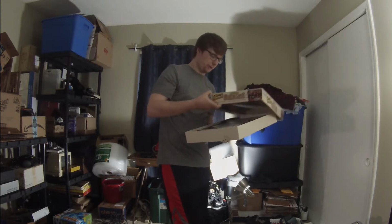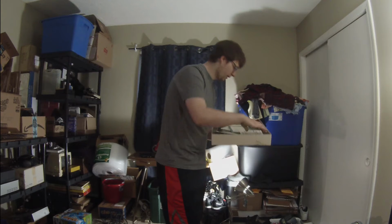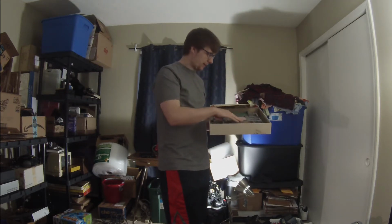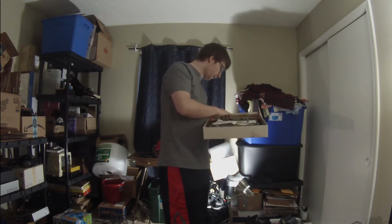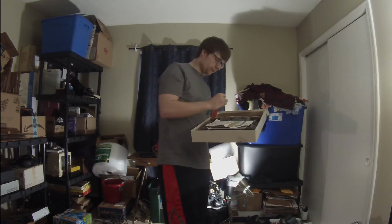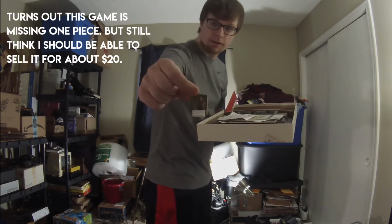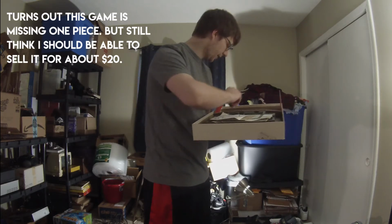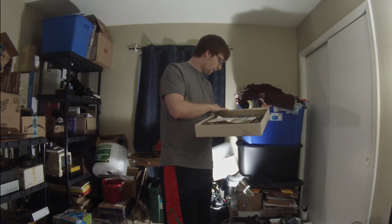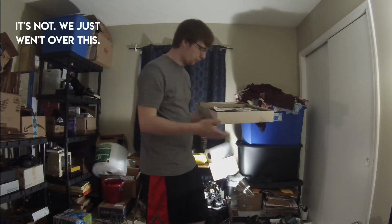It's a little different for a Clue game because, well, the board is 3D. It stands up. I believe it's all here from looking at pictures of the box. There's like these little artwork paintings and stuff like that, and a bunch of movers and stuff like that. I'll count the pieces later for sure. But if this is all here, it's $30, and I paid 50 cents for it.